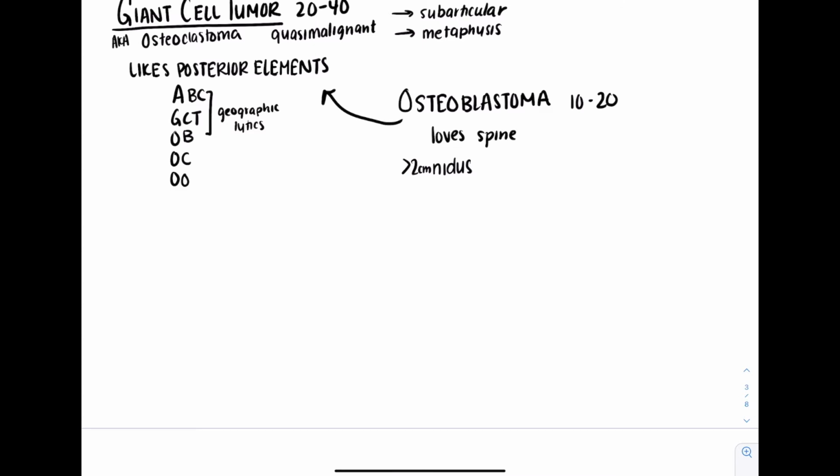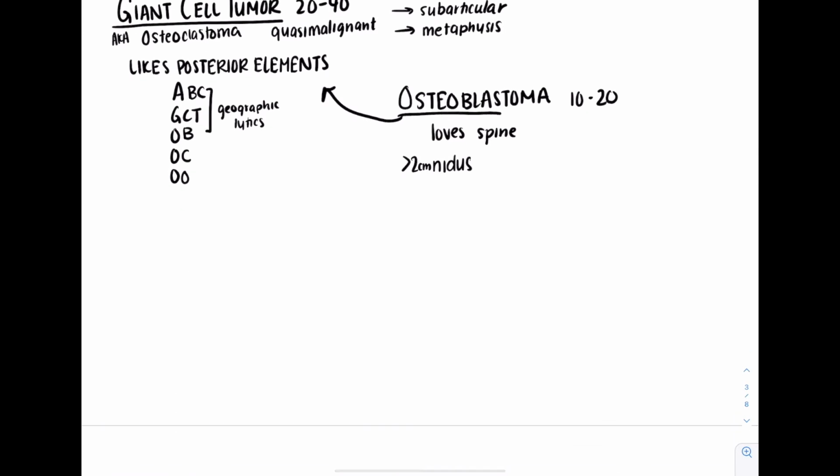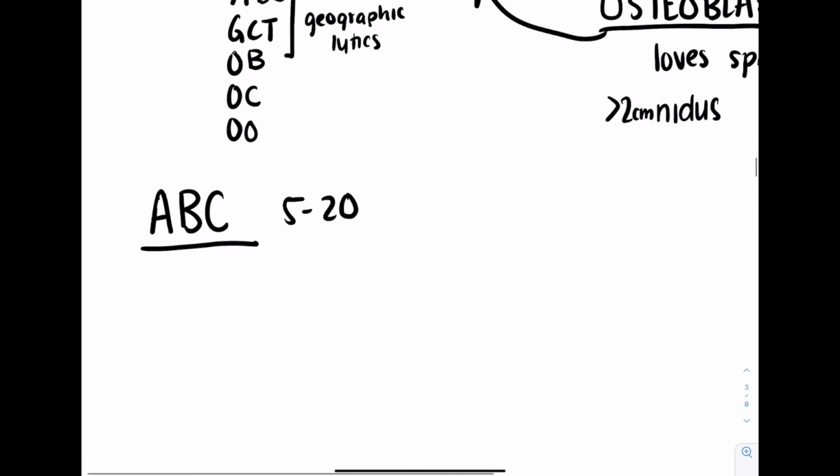So then ABC. Let's talk a little bit about the main buzz things that we need to think about when we think about ABCs, or aneurysmal bone cysts. So this is painful, 5 to 20-year-olds. All these are painful, right? And the big thing is that it looks lobulated sometimes, because it has multiple chambers. An aneurysmal bone cyst gets its name from aneurysm. So it literally is dilation and then rupture of a blood vessel that gets stuck inside the bone. So I'm essentially having this kind of pocket of blood in my bone is what an aneurysmal bone cyst is.